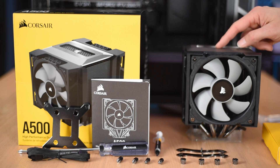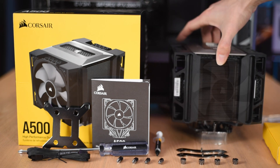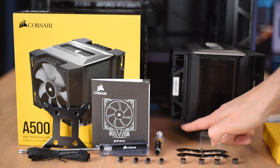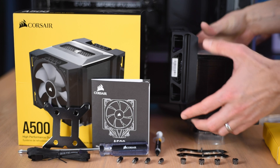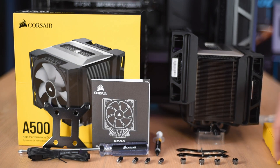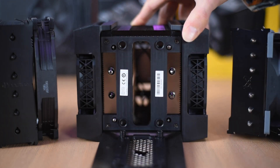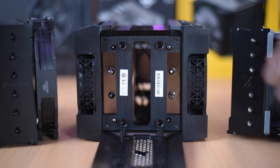Here I've removed most of the components from the box, and the cooler itself came completely pre-assembled — this is exactly how it looked when I pulled it out. It's fairly tall at 170 millimeters, and also large front to back. It does have a little bit of space underneath for RAM, but if you have anything other than low-profile RAM, you'll need to use this novel sliding mechanism to raise the front fan up above your RAM slots — that's a really nice feature. There's also a top part that pops right off so you can access your mounting screws, and you can see the four heat pipes. It pops right back on with no screws required.